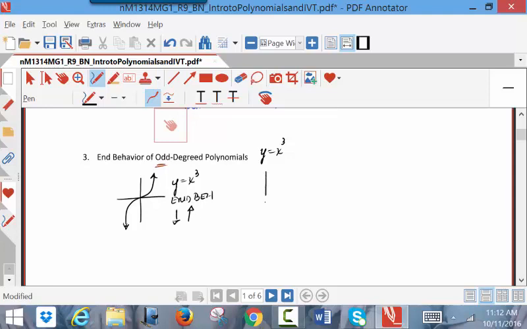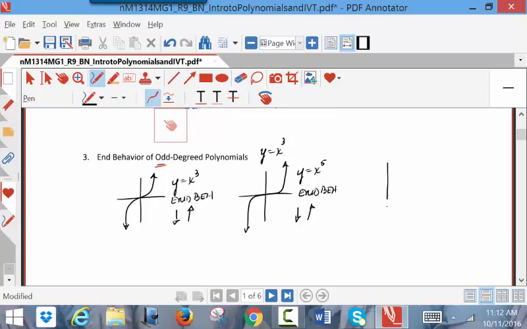Now, if I were to try x to the fifth, it would be very similar, except, just like with the evens, it's going to flatten out a little more. It will never be completely constant. It will never be horizontal, but it will just be slower in its increase as it's close to the vertex. So what is the end behavior on x to the fifth? Same thing, down on the left and up on the right. And it'll keep doing this.